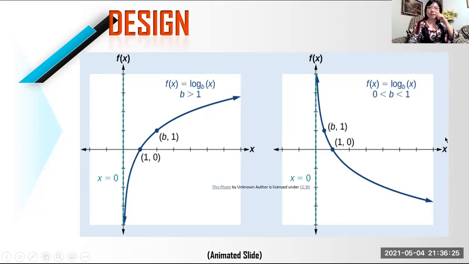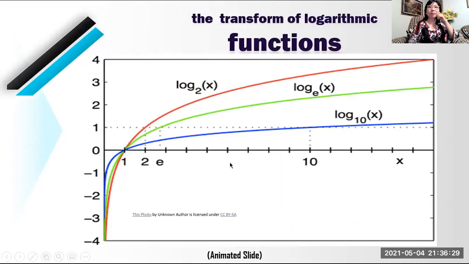So let's make an observation for the next graph. Again, I mark here, this is the transformation of logarithmic functions. So let's make observations one by one. Let's start with the logarithm of base 2, which is the inverse of the basic graph of y equals 2 to the power x. So we have log base 2 of x here, which is the red function. This red function is opening wider compared with the x-axis, because the base here is the basic base, base 2.